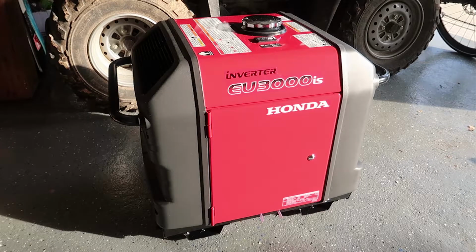Now, normally these units ship dry without any oil or fluid in them, and you can just tip them on their side and install the wheel kit the easy way. But unfortunately for me, this thing has a fresh load of oil and I really don't want to mess with it. So let's see if I can figure out how to install the wheel kit on my own. I'm planning on probably just propping up a side of it and then getting a ratchet strap to hold the other side, but I really don't know how that's going to work. Let's find out.